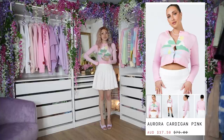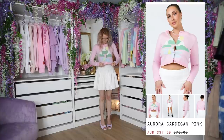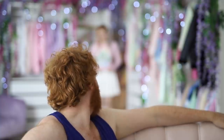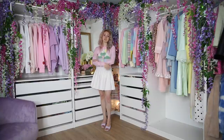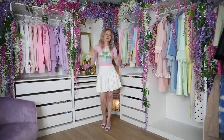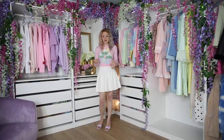So I guess if you really like this print and this design, because it's an adorable print, like look, what is this design? Snow-capped mountains. Anyway, if you like the design and you want to get this, because it's really soft and lovely, despite what Daniel says, he doesn't understand. He's never encountered fabric like viscose before. He didn't even know what viscose was. If you really like the look of it and want to get this one, I would suggest going a size up because it's all pulling open at the buttons.